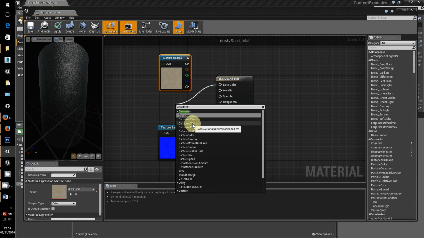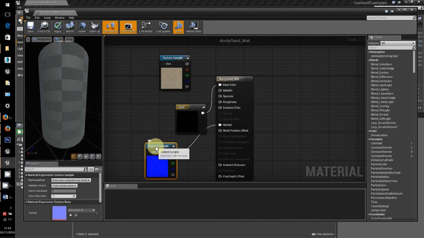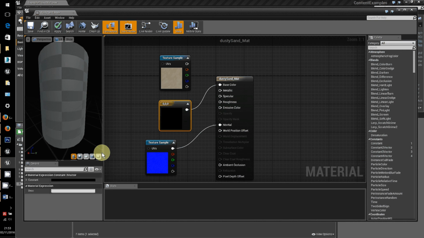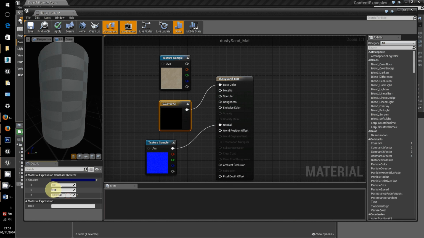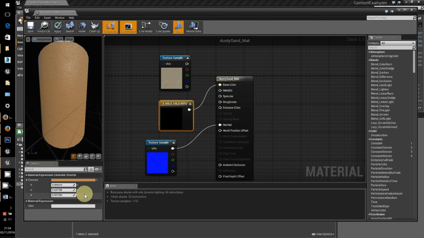So we've got 3 values into this, and we're dealing with RGB, so we're going to have a bit of blue, a bit of green, and quite a bit of red. And this is the colour I'm looking at here. It's not quite there yet, but it's not far off, if I say so myself. So if I added a bit more blue in there, that should just tone it down a bit.